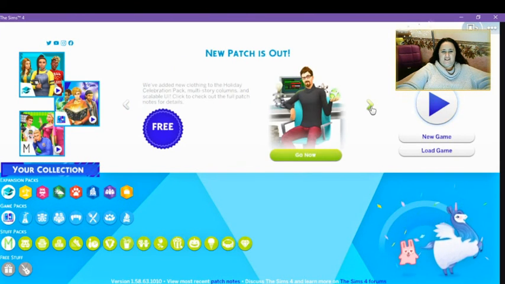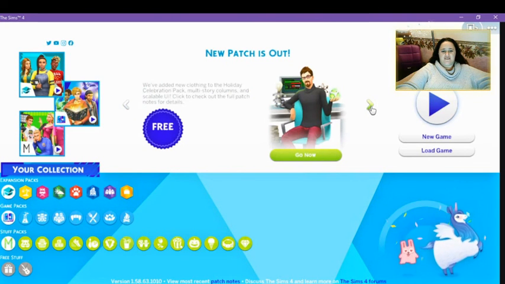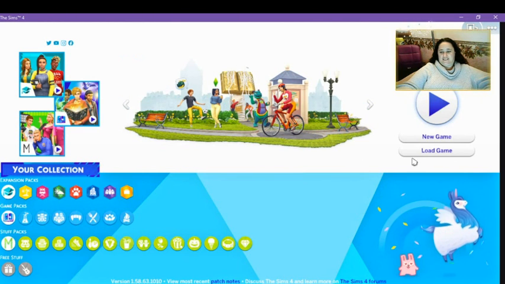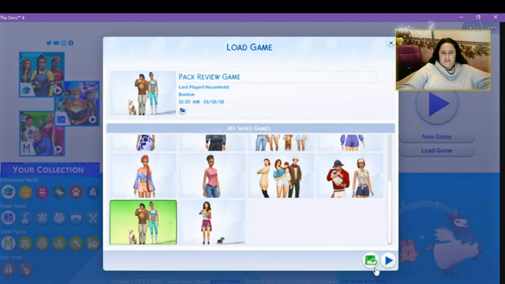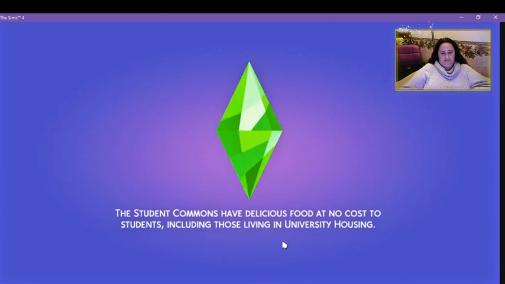So we have all that. Check the patch is out. Free new Maxis curated. Check it out. That's so cute looking. Okay. So we're gonna click my load game. And I have a tester family right here that I play with just new games. So all my new games, pack reviews, all of them are done through these guys. And this is the reason so I can try things out.